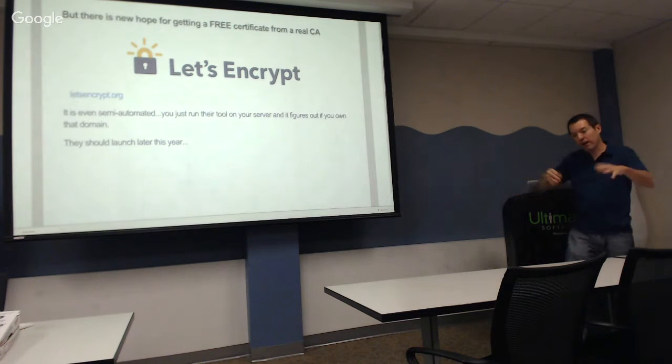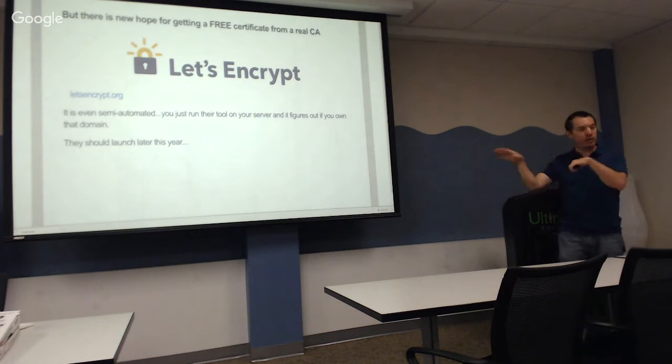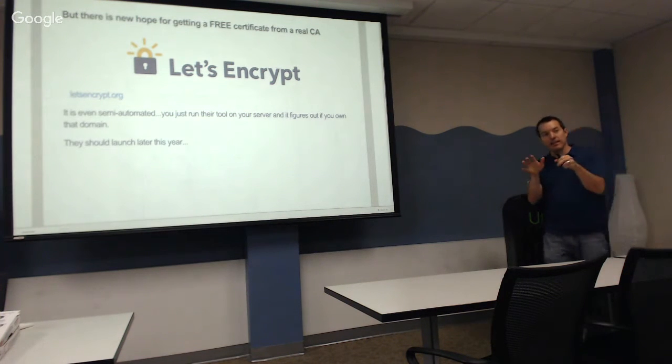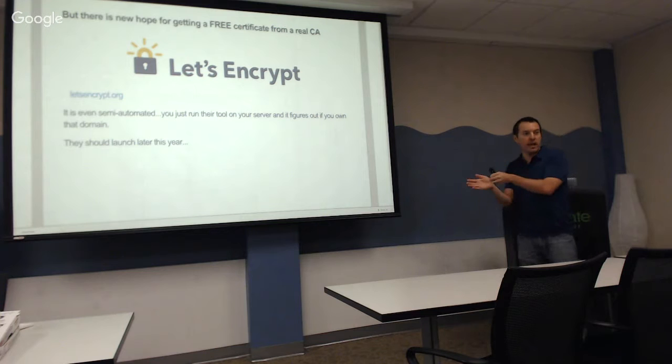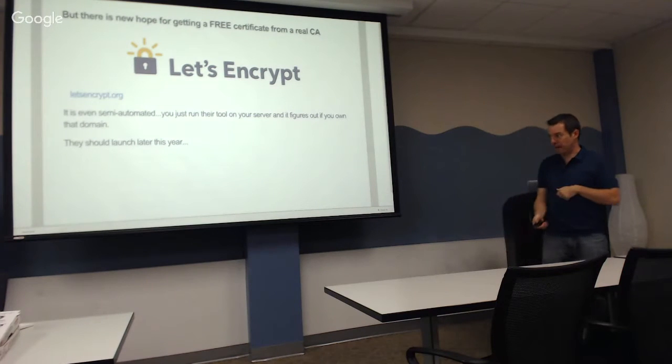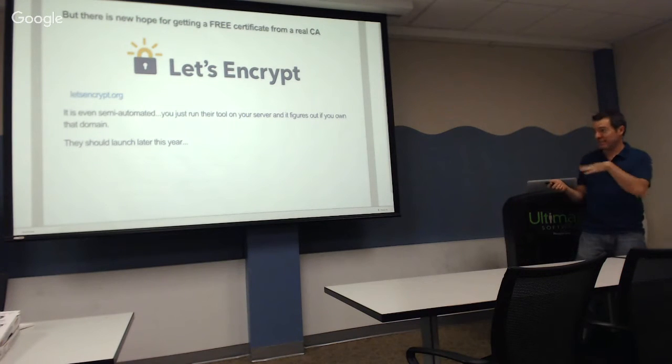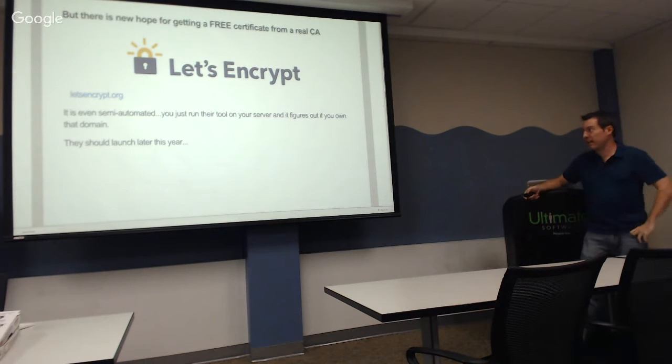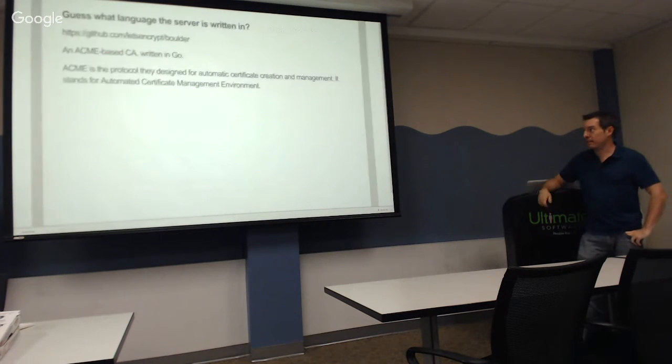Like if you run it on your server, it kind of communicates with their server and does things like, okay, put a file with this random name in this location on your server, and then we'll see if it's there. And so it just shows that you have access to that server that owns that domain. So pretty cool, because I'll tell you, before I knew all about this, I had to get a certificate for one of the websites that I'm involved with, and I don't know what's going on. It didn't make sense. This should make it a lot easier.